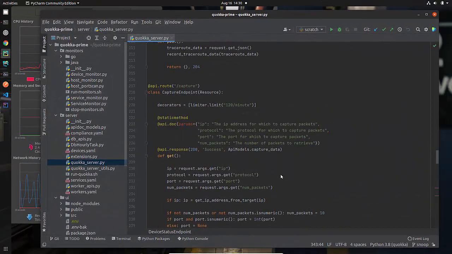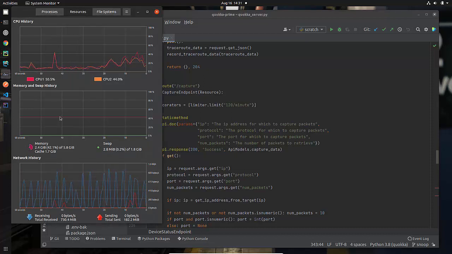Now, as you may or may not have noticed, I have removed all of my quokka-prime that's been running. I had the monitors running, I had the server running, and I had a bunch of the terminal window displays running, and I had the user interface running. And normally I just like to do that because it's fun to have it poking around in the background, but I wanted to make sure as I develop code here that I'm not taxing my memory too much. Here you can see I'm using only 2.4 gig of 5.8.